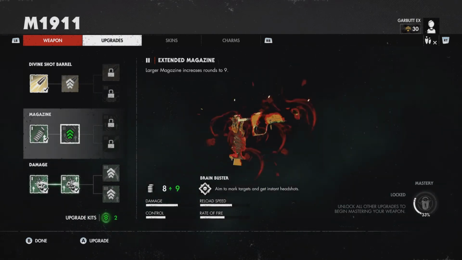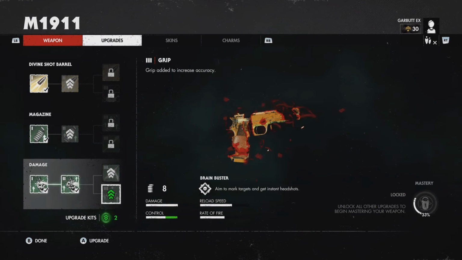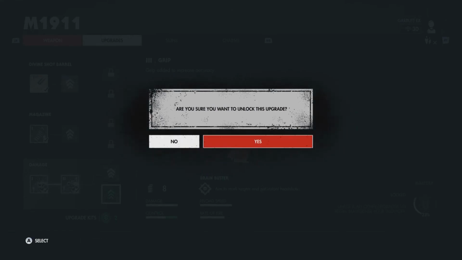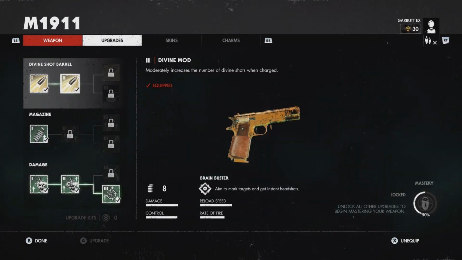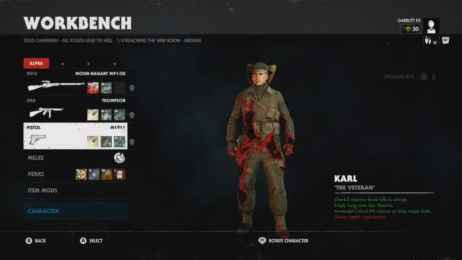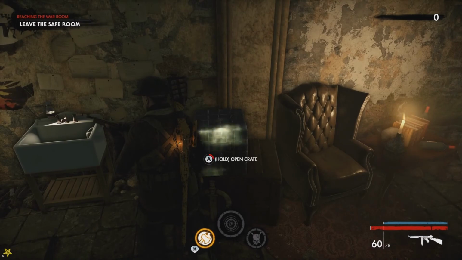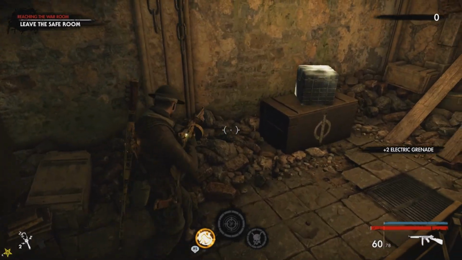Right, we need to upgrade grip. Yeah. Let's do grip on the pistol. I'm trying to use the pistol a little bit more. Let's do the divine mod as well. Because I keep forgetting I got it, really. Don't use it enough. Thompson is the main one I use, but that is quite well upgraded, that one. So we're going to start upgrading the other guns if we can.